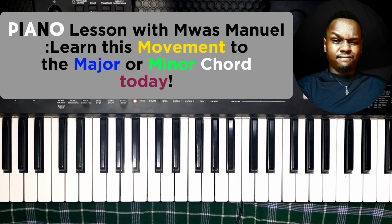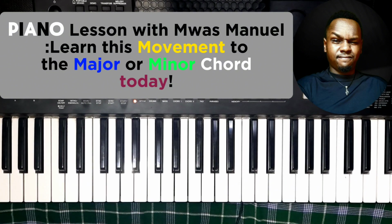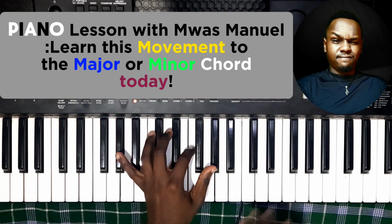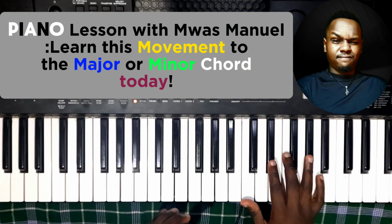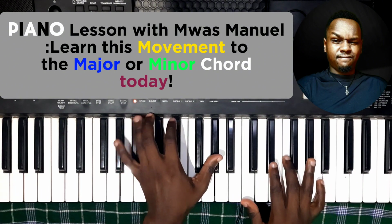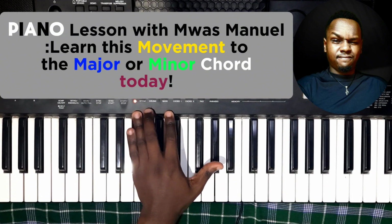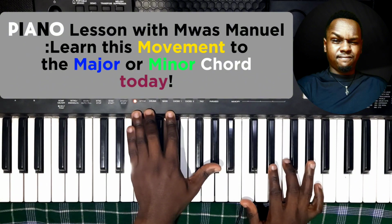Okay, so my home key is this. I'm going to be on C-sharp, so C-sharp is going to be my home key, or if you like, my happy ending. Okay, so this is the movement. I'm going to be so brief and straight to the point, so bear with me. I'm going to try break it down in a way that everyone understands, just so that we are on the same page. I'm going to start with the application first and then break it down later.